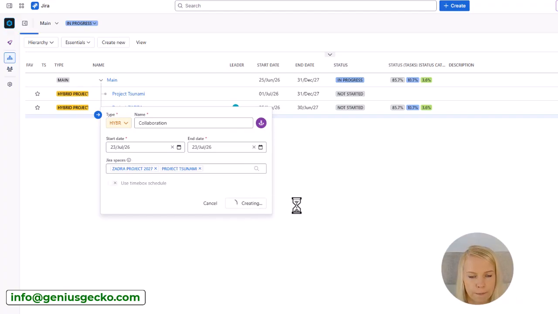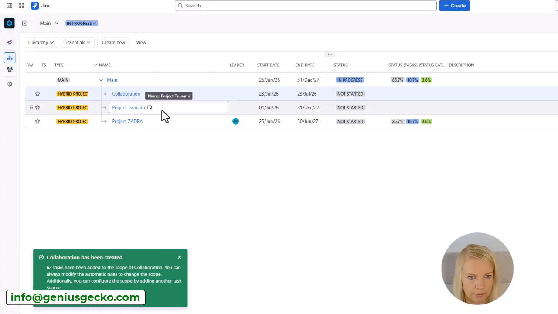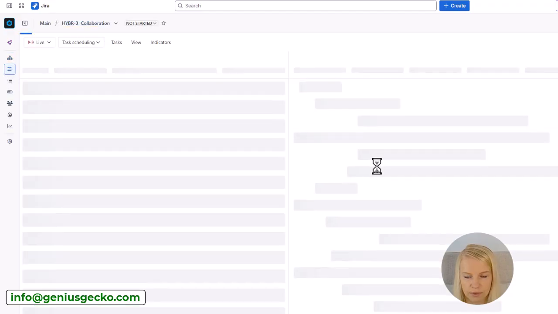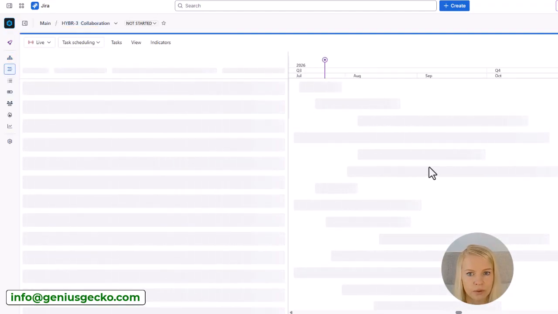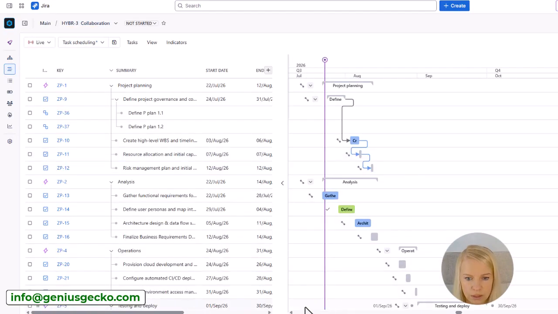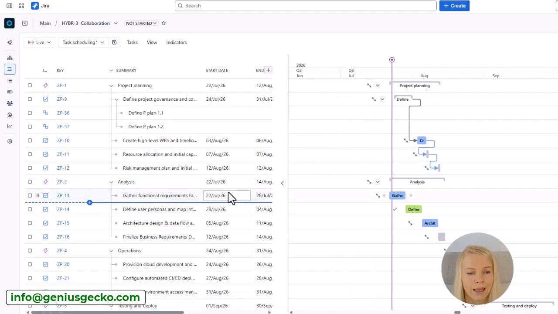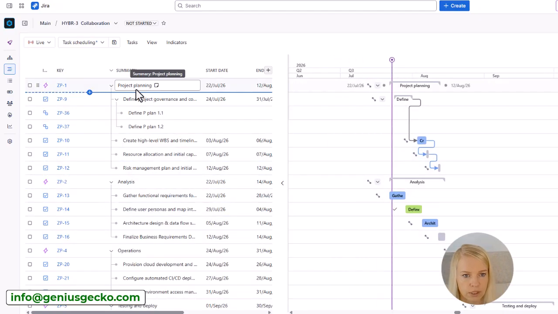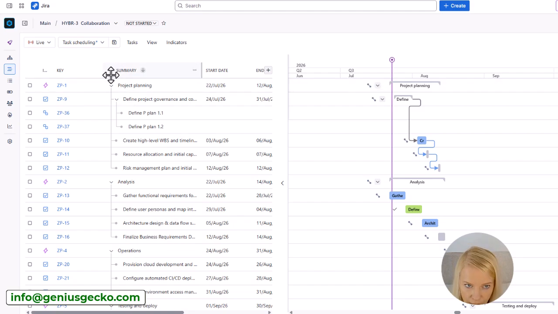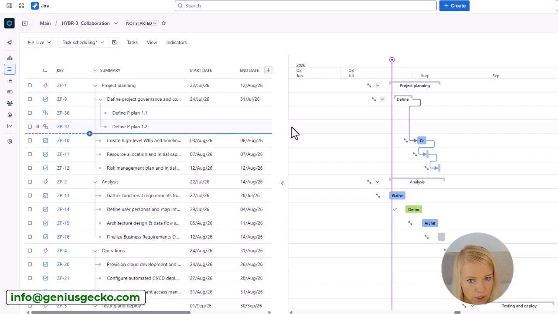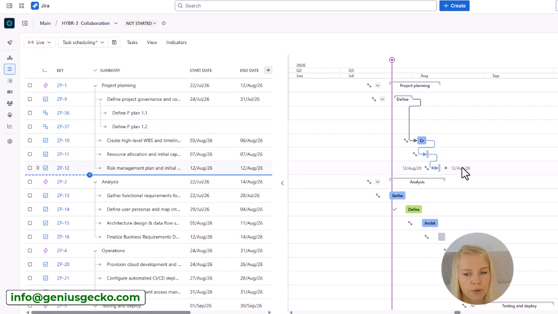And let's hit create. In this case, if I would enter this one, I would be able to see all the tasks from both projects, right? So again, it depends, of course, on the setup. It depends what we have specified in BigPicture, how this is going to look, how the structure looks. However, again, you will be able to see everything in there.